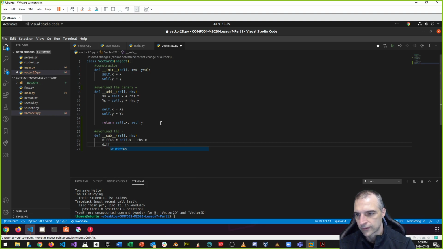And then the difference in y's, I can do this all in one line, by the way, is equal to self.y minus right hand side dot y. And then what I want to say is that self.x is equal to the difference in x's, and self.y is equal to the difference in y's. I'm just making it in separate lines, but honestly, you can do this all in one. It's not a big deal.